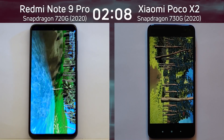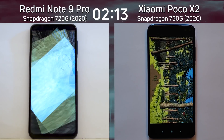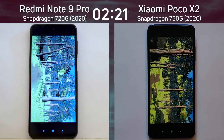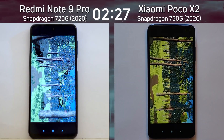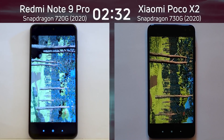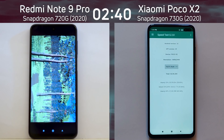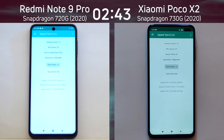The Redmi Note 9 Pro is running at 1080p and therefore seems to be a little slower as it's pushing more pixels around the screen. It was neck and neck up until now and they've both got the same GPU, but it looks like the 730G is going to win here because of that lower screen resolution — the Poco X2 couldn't run it in 1080p. Sorry again about the white balance on the left-hand side; it's not a true reflection of the colors on the Note 9 Pro. The Poco X2 finishes at two minutes, 34.2 seconds on the right-hand side. We're waiting for the Redmi Note 9 Pro finishing this test run at 1080p through that same forest. And there it is — two minutes, 43.7 seconds.